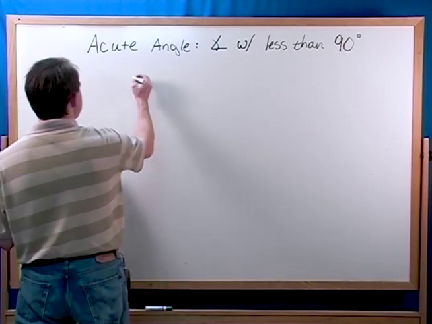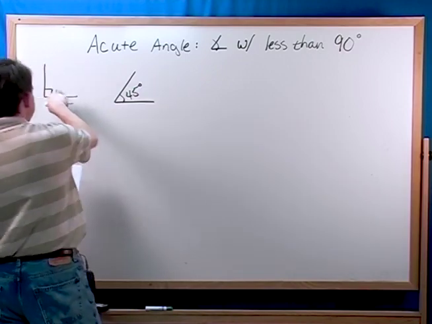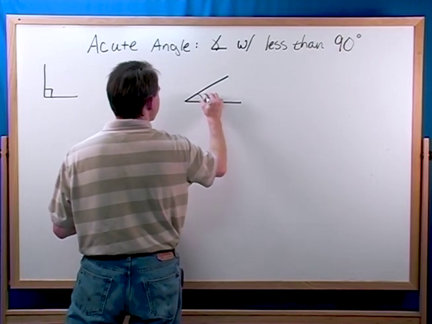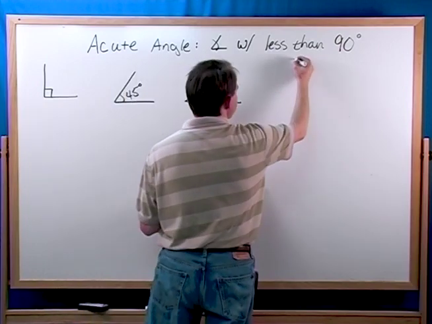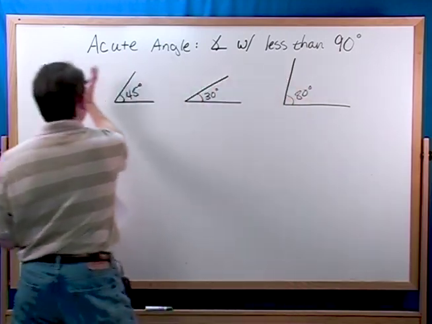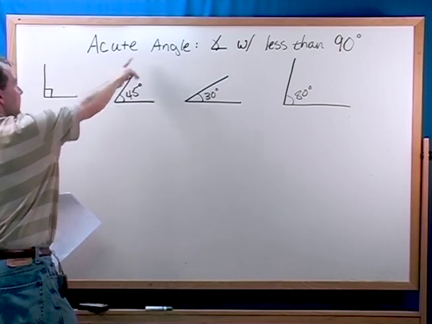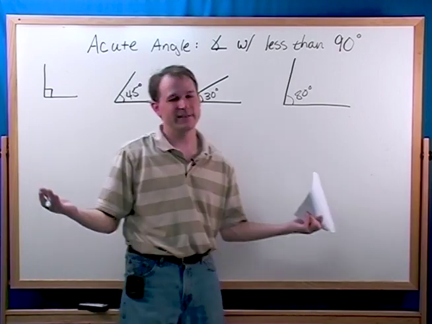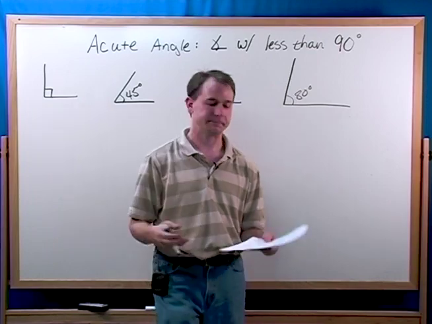So let's show some examples. Here is roughly 45 degrees. It's less than 90 degrees, so that's an acute angle, okay? Here's something kind of close to 30 degrees, okay? That's less than 90 degrees, so it's an acute angle. You know, and even if you have something relatively tall, okay? Let's say this is 80 degrees. It's almost quite to 90, but it's not quite there. It's not quite opened up far enough. It's 80 degrees, which is less than 90, which means it's an acute angle. So all three of these are acute angles. And, you know, it's silly, but just think about it. It's cute. It's so cute. It's a small little angle. Okay, that's how you remember that.